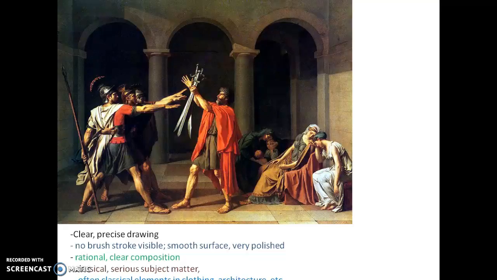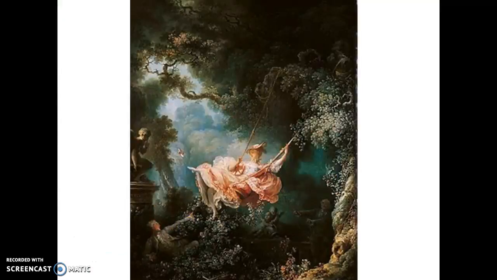So now let's quickly compare it to Rococo art. You have seen this image also in the course. This is The Swing, again by a French painter, Fragonard. Here, when you think about the color, the color is actually quite important, so it's different from the neoclassical style. Your eye may get lost in all the details, so the drawing is not as precise. The composition is not as rational and clear.